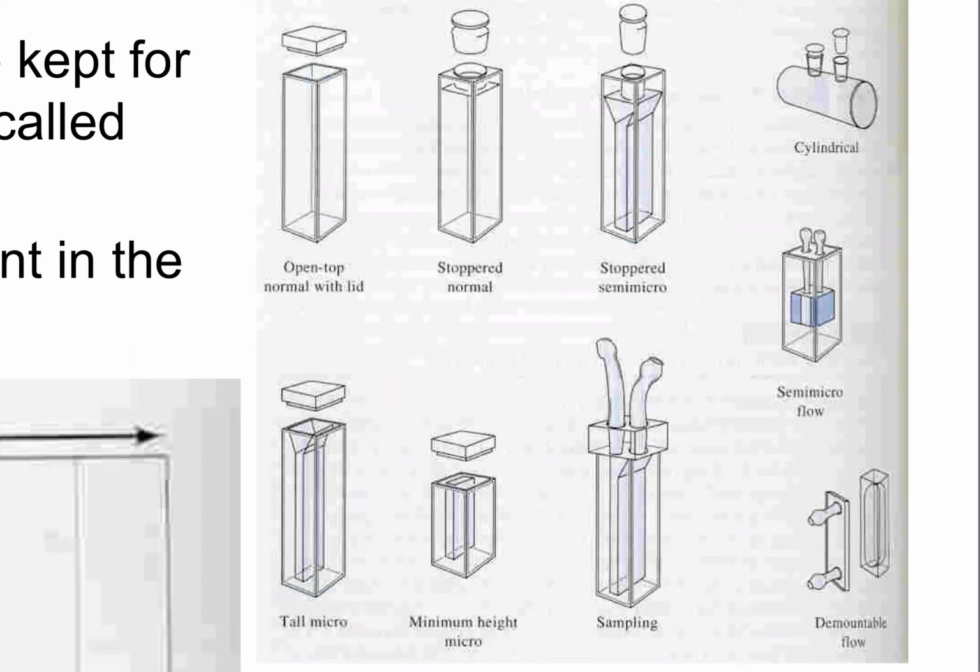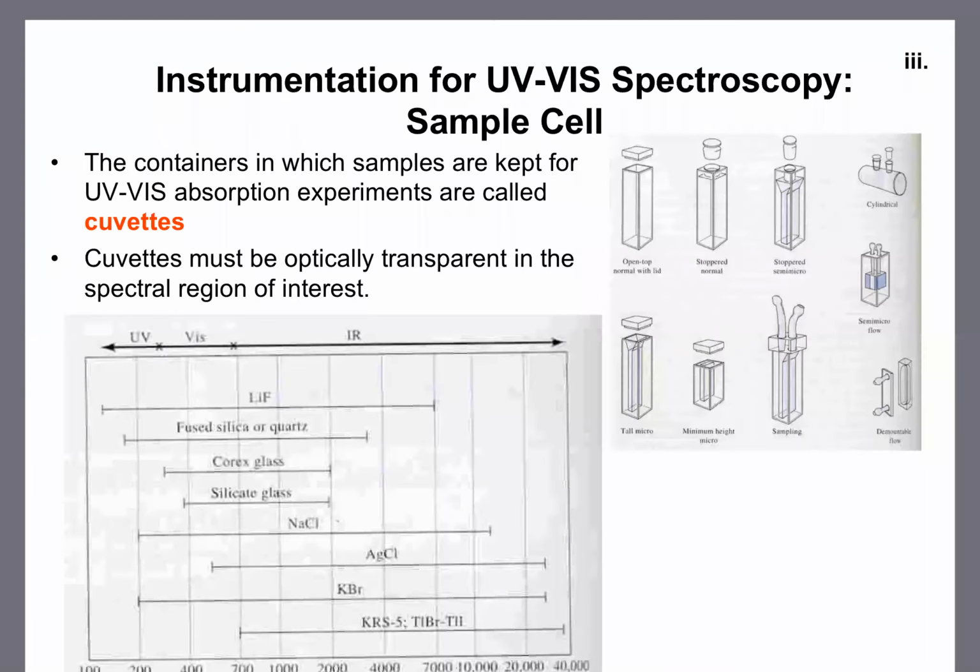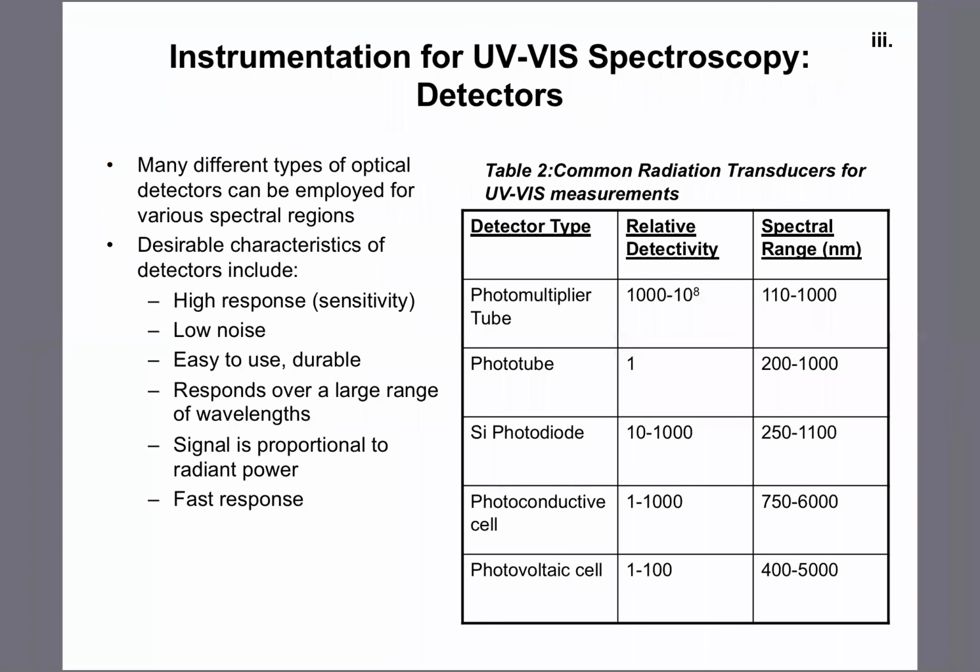There's also what they call sampling cuvettes, where you can actually flow through sample and pump it in and withdraw it to the outside world, flow through cuvette, and that way you can change the sample over time, all the while making absorption measurements. It's kind of interesting. All right, many different options.